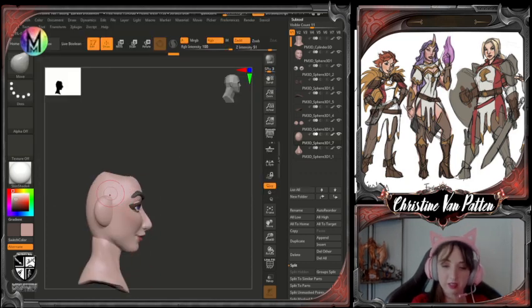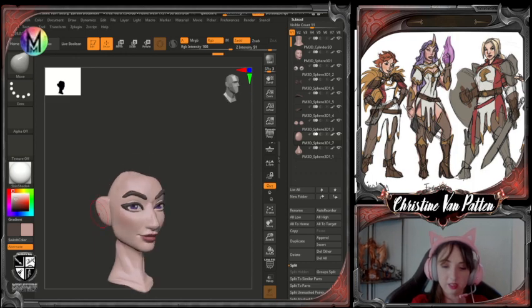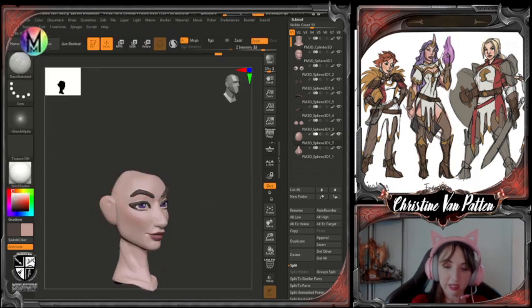And I'm going to put ears and hair on this model super quickly and put it on the figure so you can see what all we've been working on today.